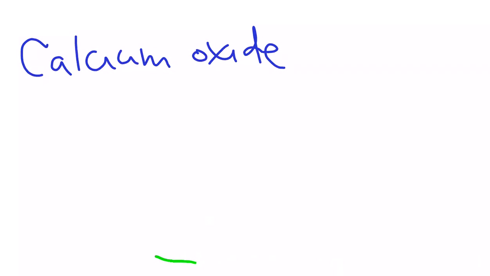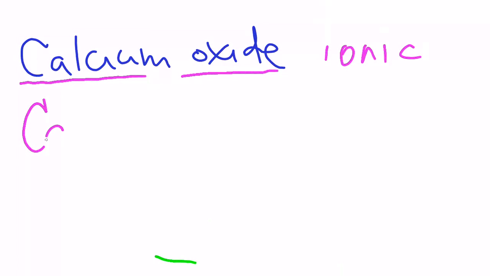So we have calcium oxide. First we need to determine whether or not this is ionic, molecular, or an acid. So here we have calcium. Calcium is a metal. And then oxide. Oxide is for oxygen. Oxygen is a nonmetal. So we have a metal and a nonmetal, so this is an ionic type of compound. So we're going to write the symbol for the metal, calcium. We're going to look at the charge on this ion. Calcium is in 2A, so it's going to have a 2+ charge.